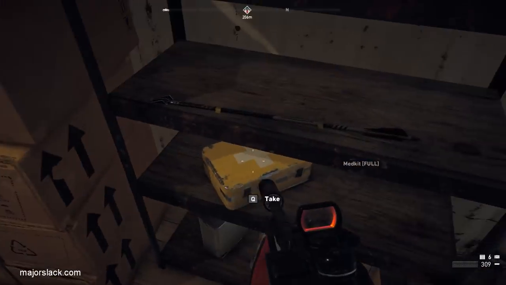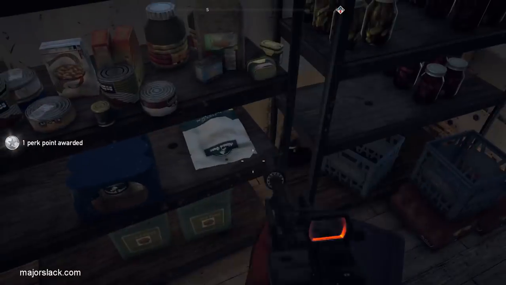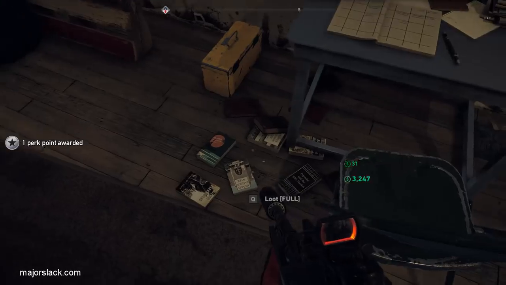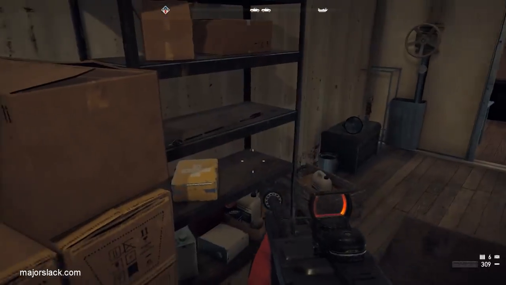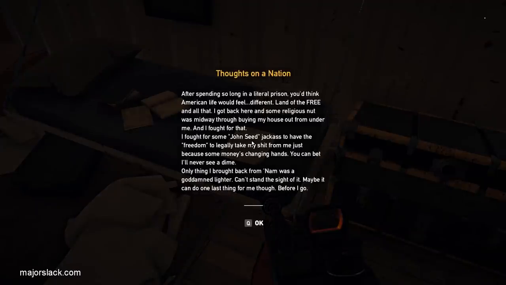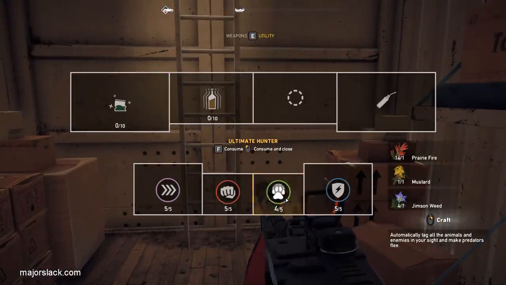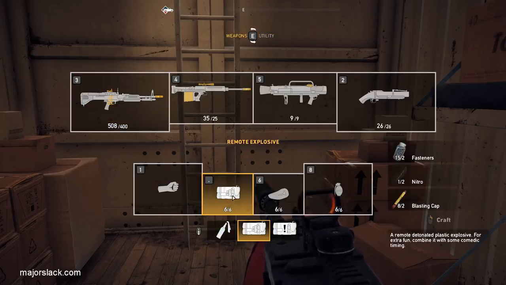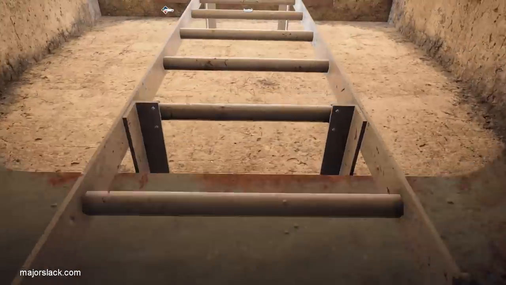That's enough out of you. Loot. And there's a perk magazine in the back here. Very good. And some money. You can pause the video and read that up if you so desire. Let's see what we are short on to make some of these. Very good.